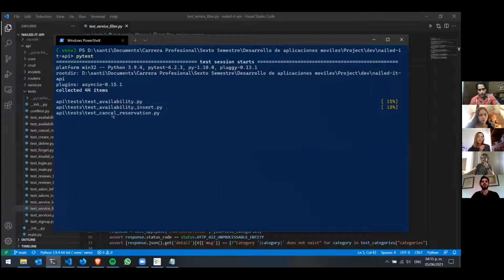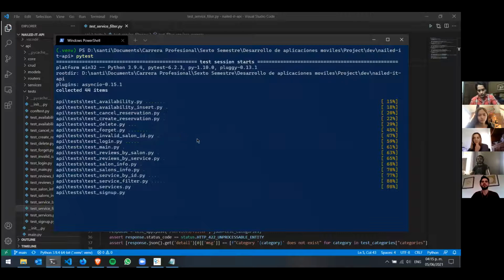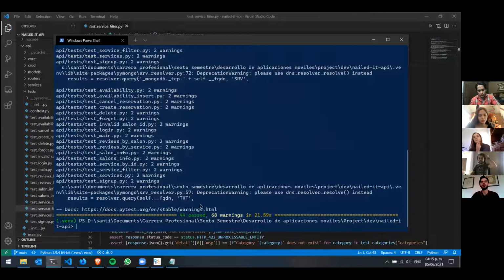Each of the files here have many different methods specific of each user story, either async or not async, and they communicate with the backend database in order to make sure that each of the functions are correct. And here we can see 44 tests passed, so it is all okay.